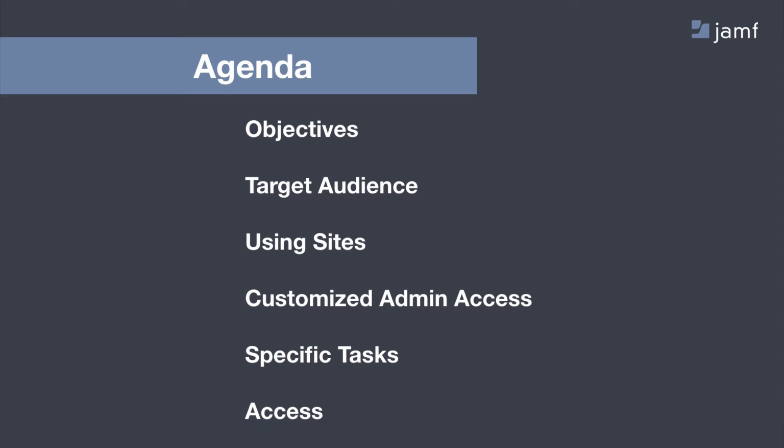We'll get into who exactly is this audience that we're recommending handing off tasks to. We'll also look at mitigating the actions that can be taken by a Jamf Pro admin when setting up other accounts to ensure that those people only have very specific access. We'll walk through setting up sites to provide limited access, and we'll show the actual way to customize admin access.